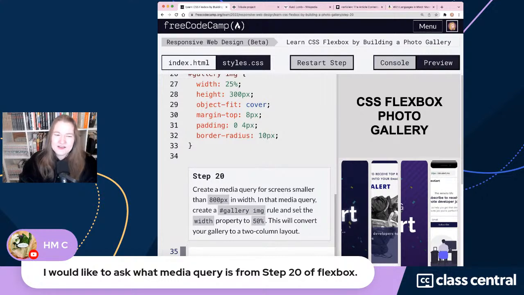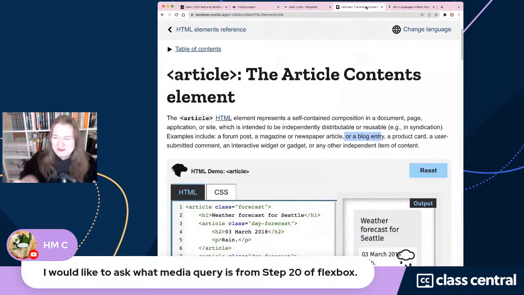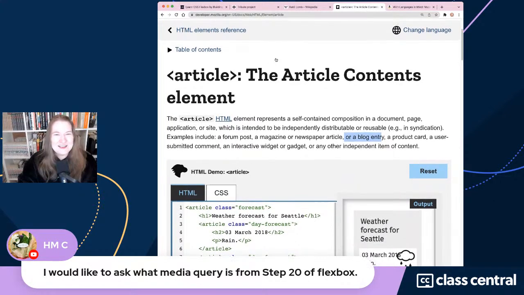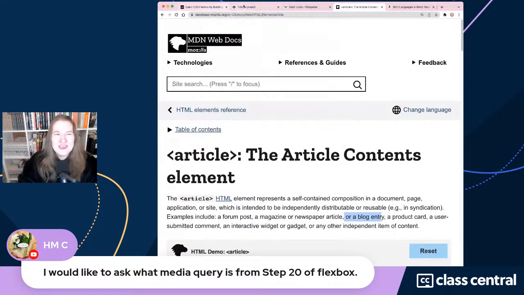So media queries are something we've learned about a couple of different times. Oh, Leanne. I was just going to say, hey, let's go to MDN and let's look it up. Leanne makes a good point, but I'm not going to put it on screen yet because I want to model the search process. Was that being absolutely right a little bit too fast for the class? And here's what I would do.